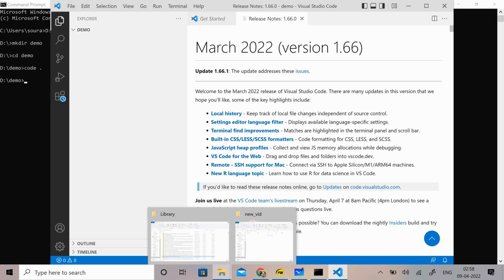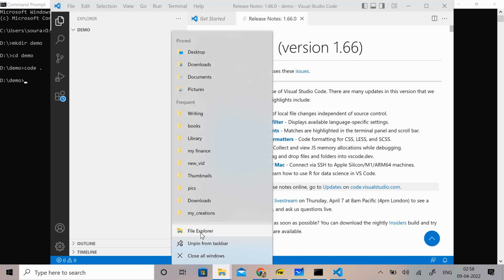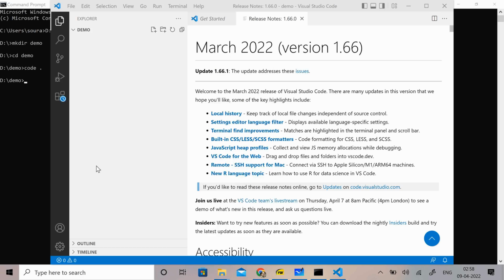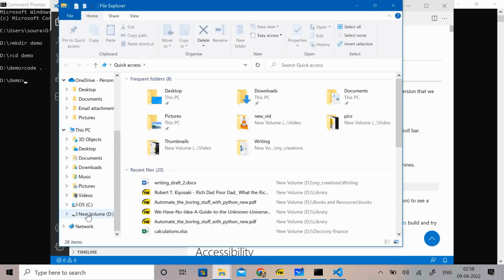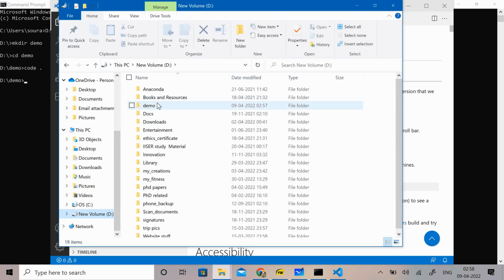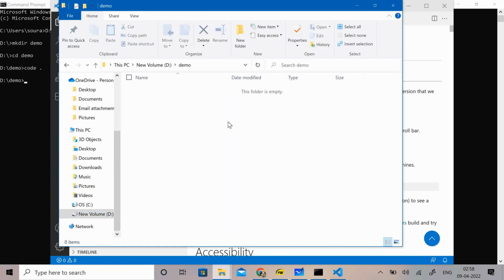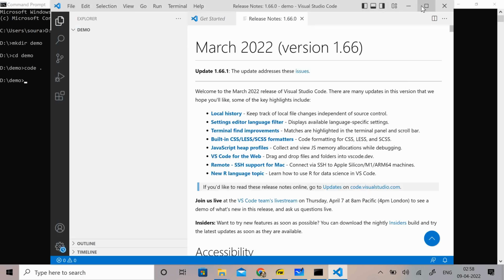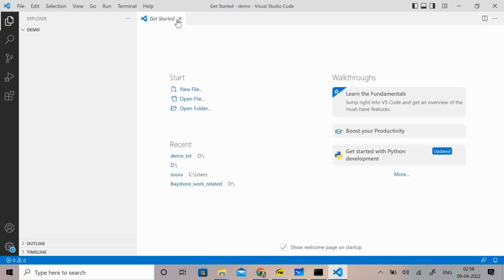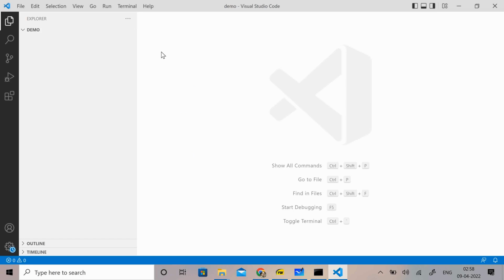If I browse to the demo folder in File Explorer, in volume D, there's a demo folder. Right now there's nothing in it, but once I start making a file over here, you can see that it's in the demo folder.